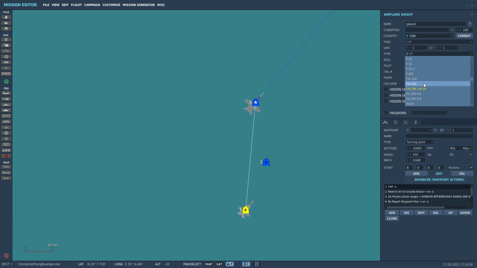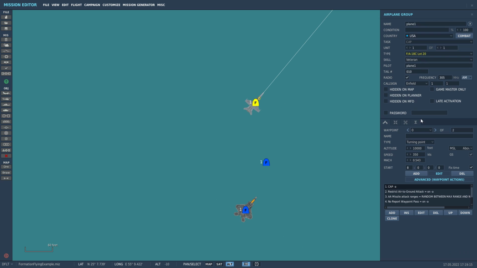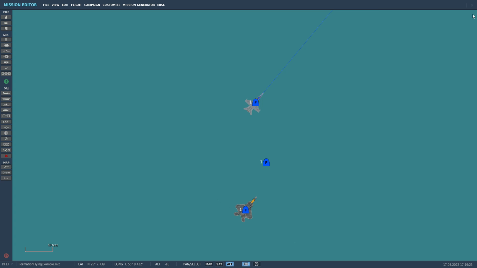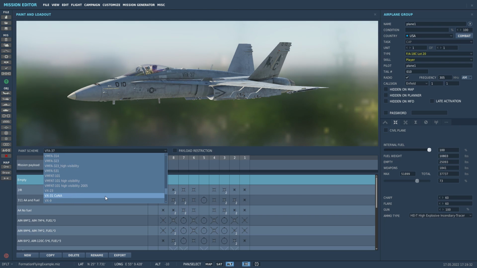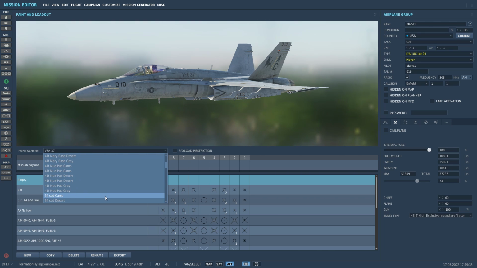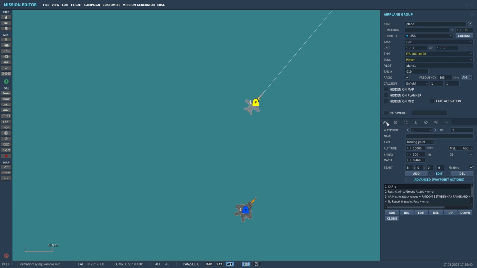So we're gonna do one more thing here. And yeah, there it is. I have the speed way too crazy. So just for grins, let's put the F-22 in here. And let's put it at 300. And then I am actually going to change this to player. And we're going to change this to 300. I forgot about the speed. I apologize, you've got to check the speed. But, oh, whoops. I need to change this because I only fly my livery. Oh, but I have so many. There we go.